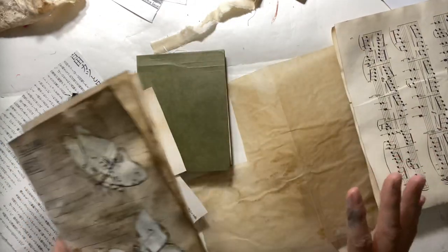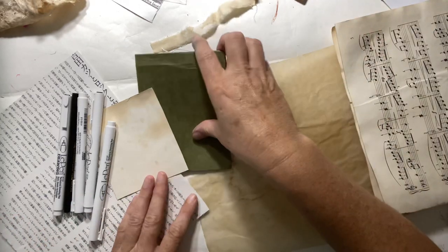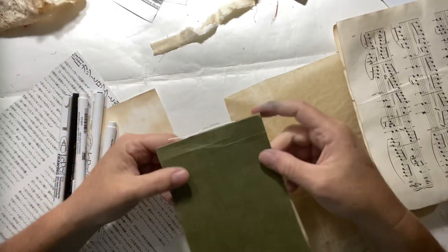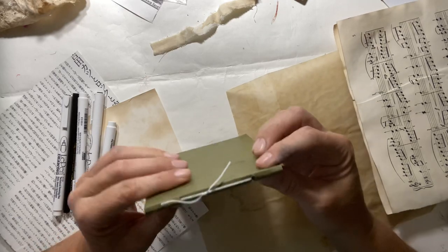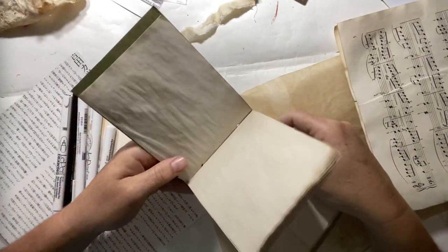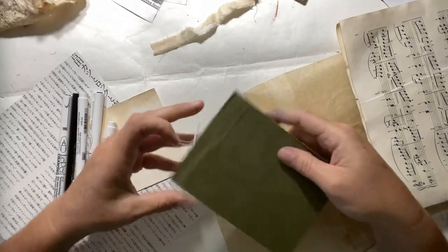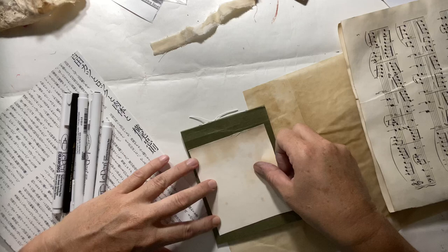Today we're going to work on some coffee dyed paper again which is my go-to. And I had this little booklet that I made with some scraps. It was just one of these file folders, green file folders. What's nice is they have these built-in ridges, these folds already built in, so you just kind of give yourself a little gusset here. And then I just took some scrap coffee paper, cut it up, folded it in half and tied some embroidering thread through it, punched some holes and tied it off. So I have this little book. I thought I might do a cover for it using one of those butterflies.